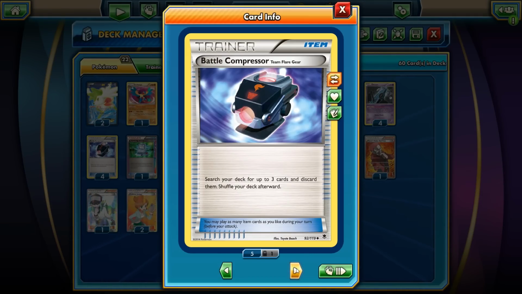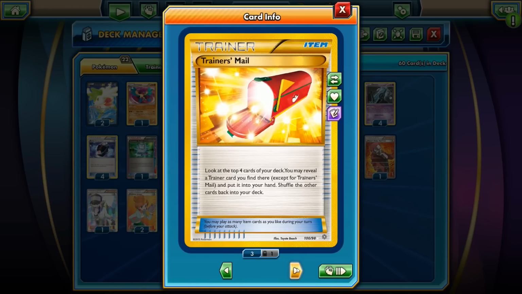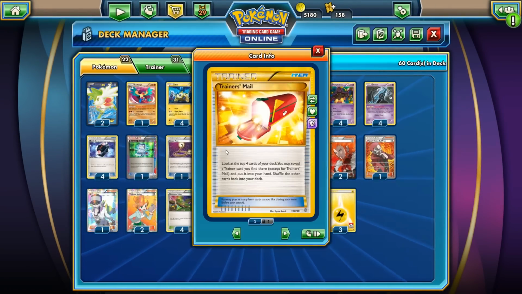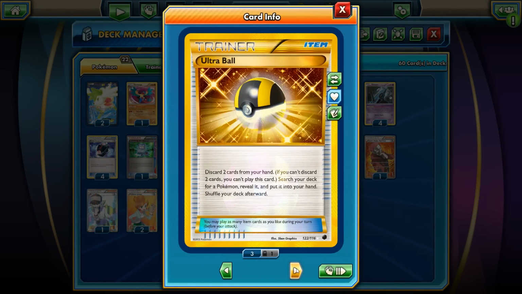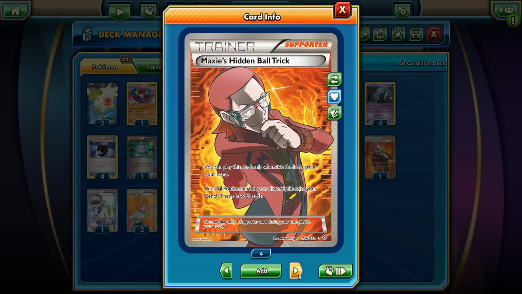Battle Compressor, gotta play 4 of these to be able to discard all those Night Marchers. We have the Computer Search here, as well as Escape Rope. Trainer's Mail, very handy to be able to draw some of your item cards that you need, or tool cards, or supporters as well. So 4 of these. I do like Trainer's Mail a lot. Ultra Ball here, as well as VS Seeker. And then we got Lysandre, as well as the Maxie's Hidden Ball Trick.